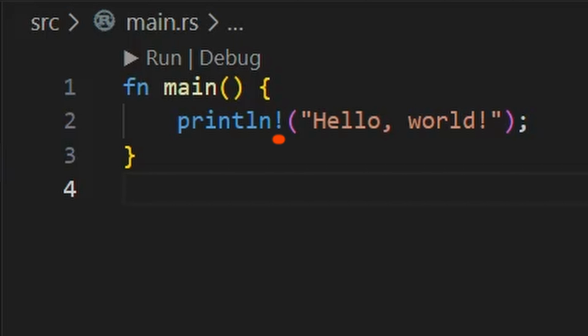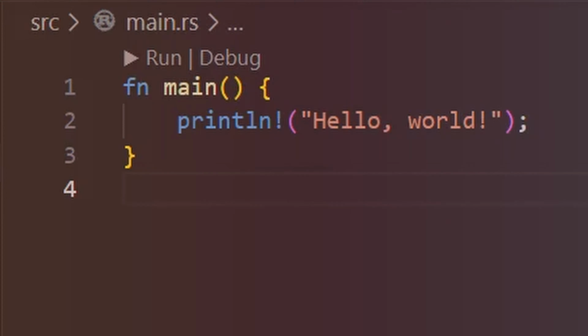All you need to know is that they can do a lot more than functions and often don't behave like functions at all. We still have parentheses delimiting the start and end of what we're passing to the macro, but in this case you could use square brackets or curly brackets. For println though, parentheses are the convention. Inside of the println we have a sequence of characters surrounded by double quotes. This is generally called a string. Rust actually has a lot of different types of string and we'll go into that a bit more in the next video. Feel free to change this message to see what gets printed out.